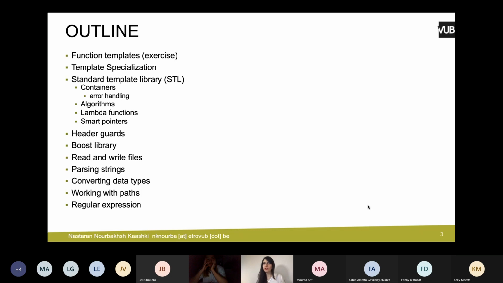In the next lesson, we are going to talk mainly about classes. Then by the end of that lesson, you will know all the things that you need for the first part of your project. So by the end of lesson five, you have all you need for that project. These topics like header guards and smart pointers and the rest, I usually give in the last lesson of the course. But as I said in the previous lesson, I decided to move them to this time because you're going to give us the first part of your project now, and you're going to work with files. So it's better to know them before that.